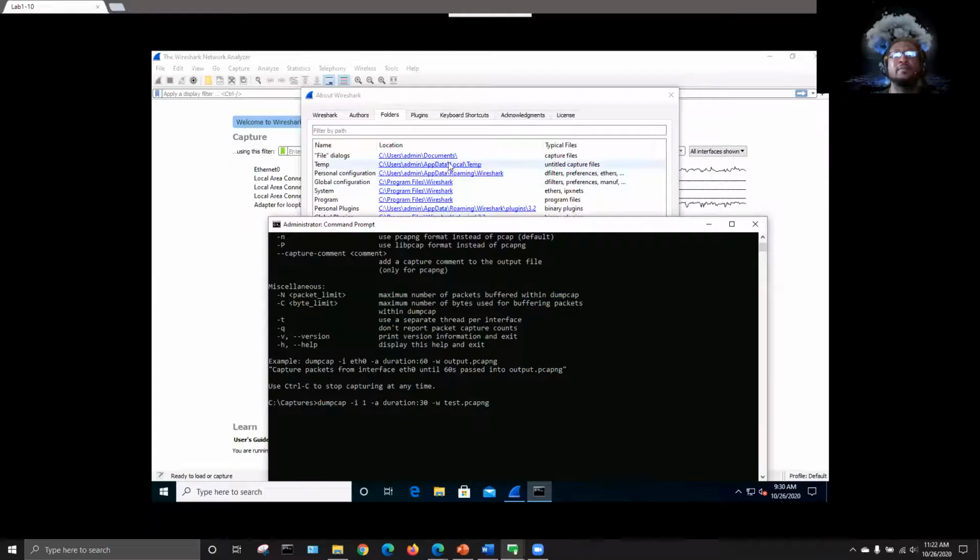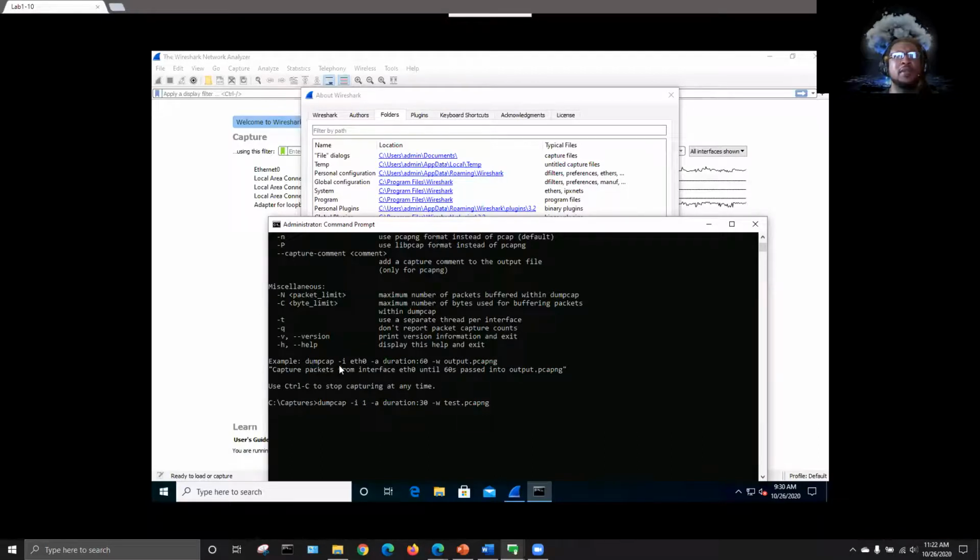So it's going to be all of this here, local temp, and then it's going to put a Wireshark file with a long bunch of numbers, which is the year, the month, the date, the hour, the minute, and the second. So do yourself a favor: make it easier to know what type of capture you have and easier to find it. You basically use this syntax here, and if I'm not mistaken, yes, it gives you an example right here.